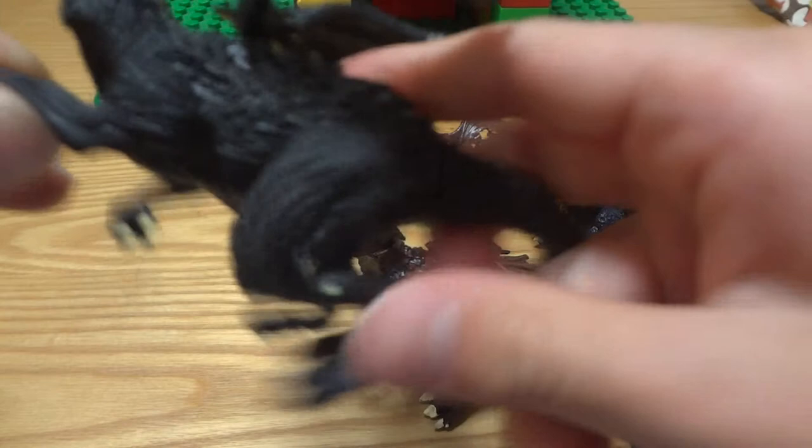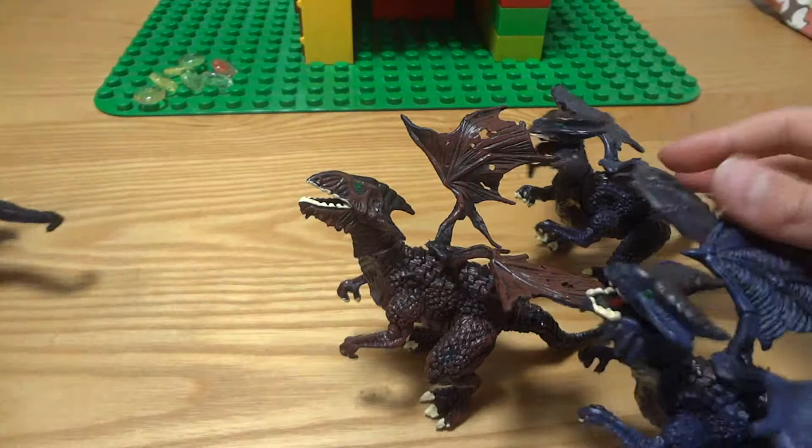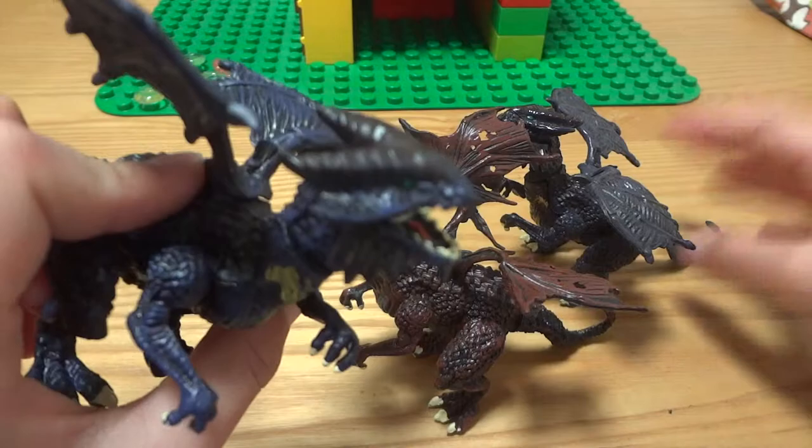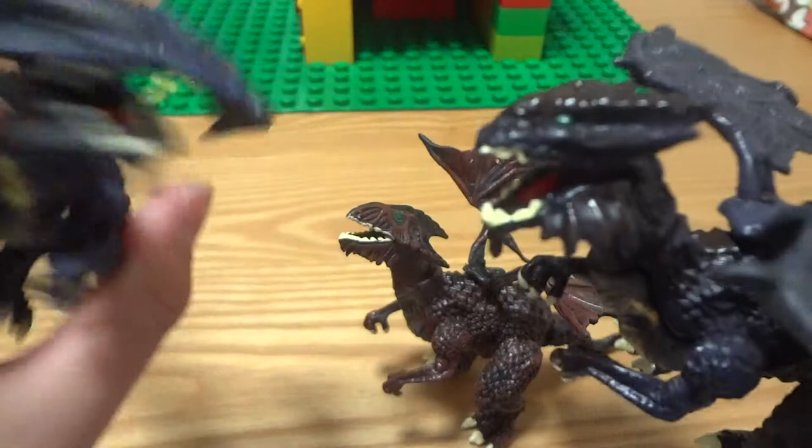Next we have a winged dragon that attacks with wings. You can move its neck and arms, and it's the same thing as the black dragon and dinosaurs. We also have wings. And we also have a different kind — not the same one, but this one is more like a shiny wings and has more stronger powers, I think.